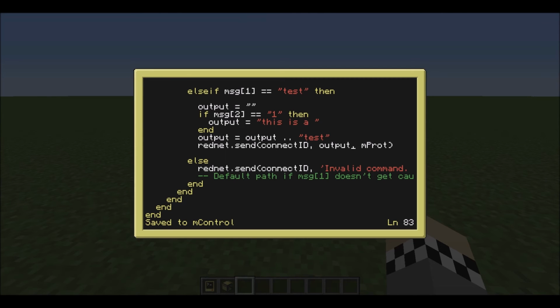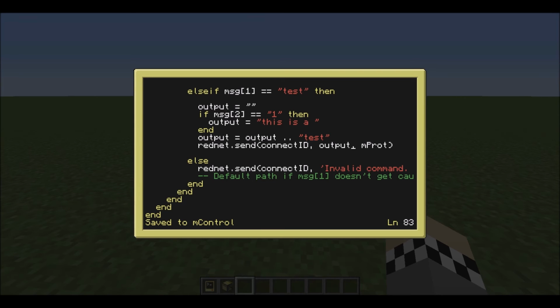And if it doesn't equal that, then it will just say output equals output, with "test" at the end. That's basically how I wrote this little simple thing right there.